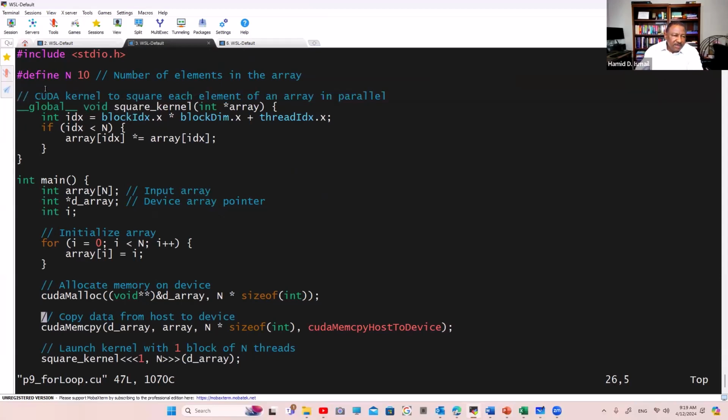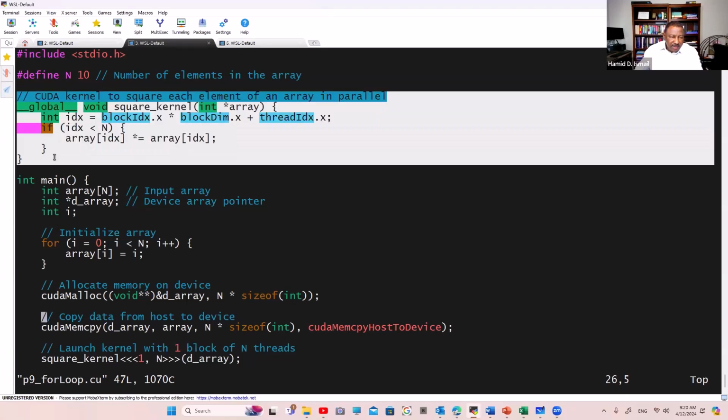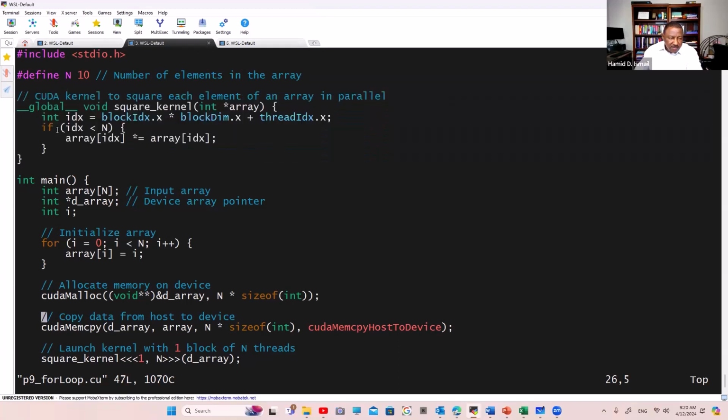We define the size of this vector only as 10 elements, but this can be a large number. And this is our kernel, because this is the kernel that will be executed in all threads. It will be the same, but on different data.